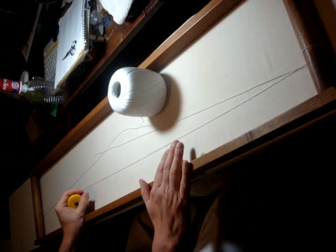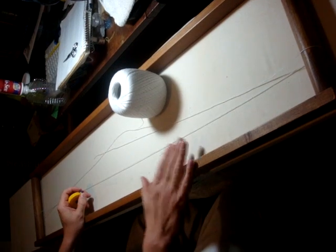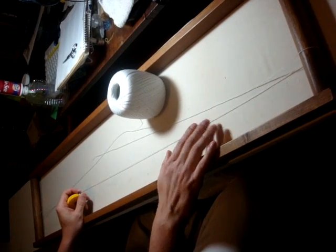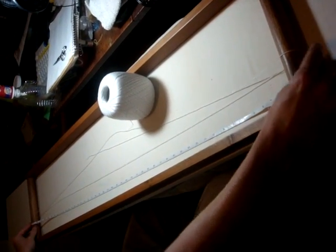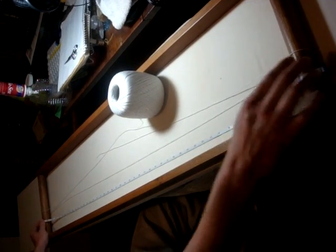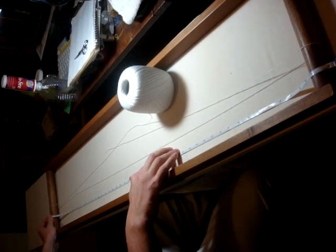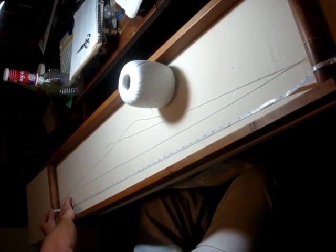Anytime you string up your loom, I don't care how long it is, you have to make sure it's going to be big enough for the project that you want to do. This piece that I'm about to make, again, there are 4 elements, 2 of which are 26 inches, 2 of which are 12 inches. So in taking out our measurements, we can look pretty easily and make sure that we're spaced out. So again, this loom is about 48 inches point to point here, and that gives us enough space for a 12-inch strip space so that we have loose threads to tie off, and then again the 26-inch strip space to tie that off.